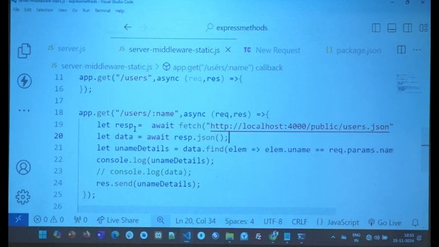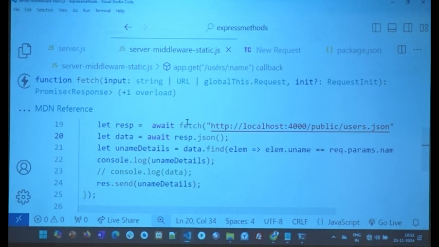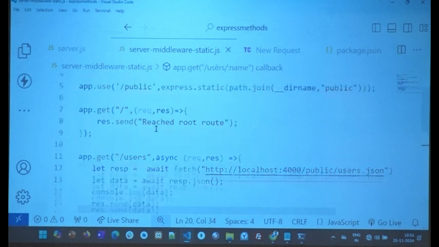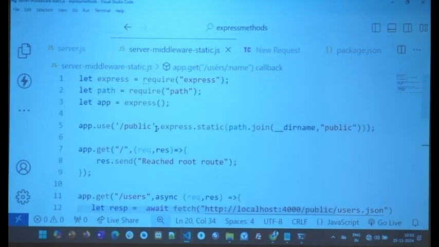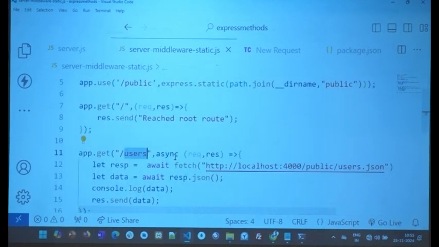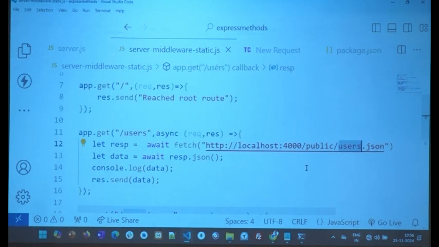So look at this. We will have multiple routers. Right now, there's just one file, server.js. But when we will be working on bigger projects, there will be one route on faculty, one route on users, so there will be different routes, meaning this /users could be another file called users.js, where we'll have all of them. So from all these 15 different files, if you want to access this one JSON file or two other JSON files, you can directly access them using the public folder instead of opening up your file system.